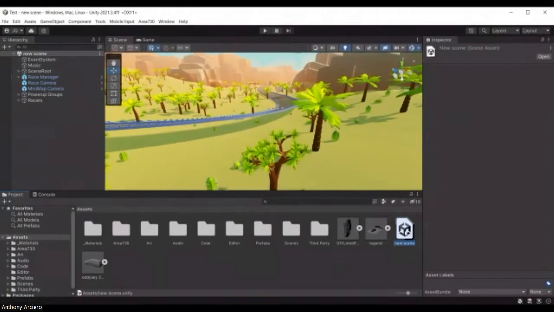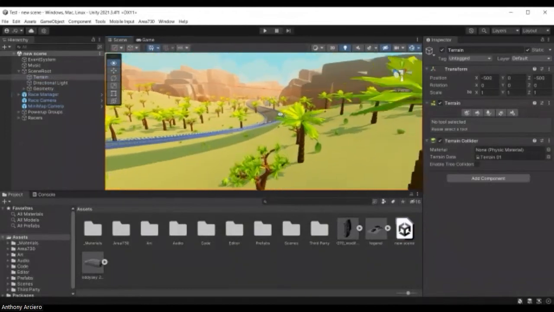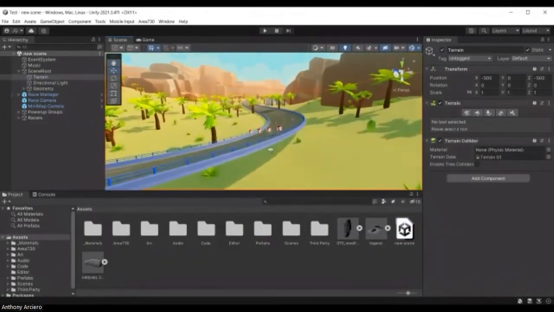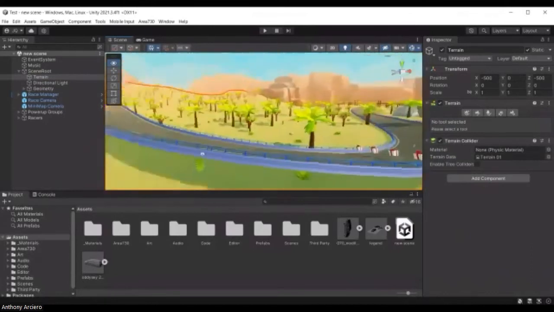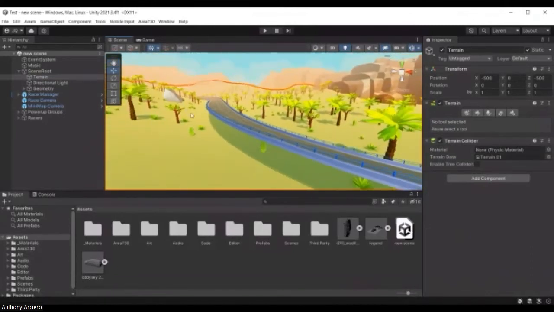All right, so we are in the desert level now. We're in the new scene. We're good. All you have to do is save as. I know there's a way to copy it, but again, blanking. That's fine. So now we are free to mess with the scene pretty much however we want.